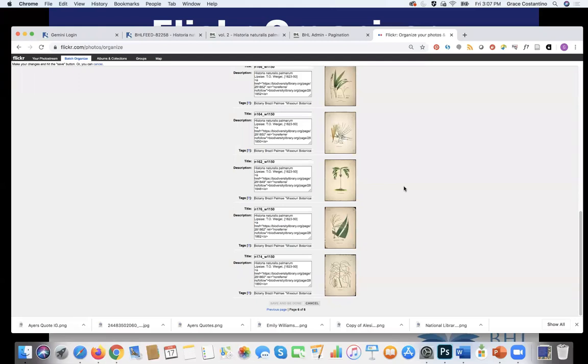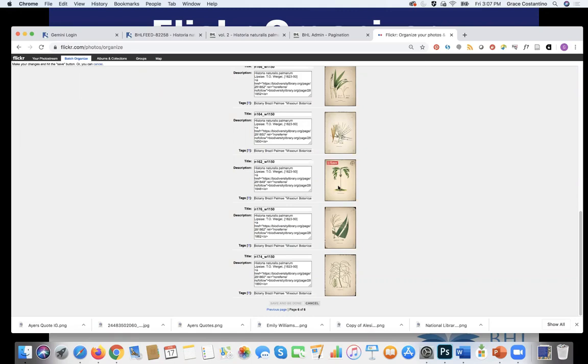So we'd love it if for each image you could add both common name tags as well as species name tags and artist name tags to your images. Now, common names can be added just as a normal tag like you would with any other sort of keyword tags. But as I'll show you in a second, we do request that the species and artist names be added as machine tags. So let's first start with the common name.